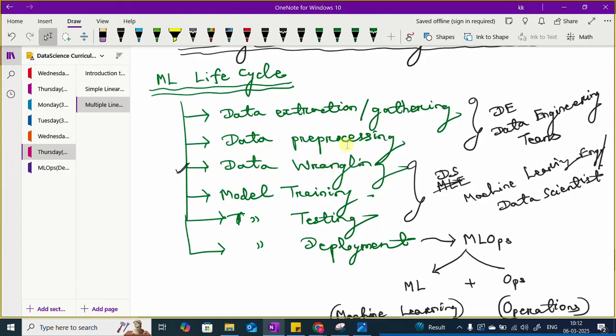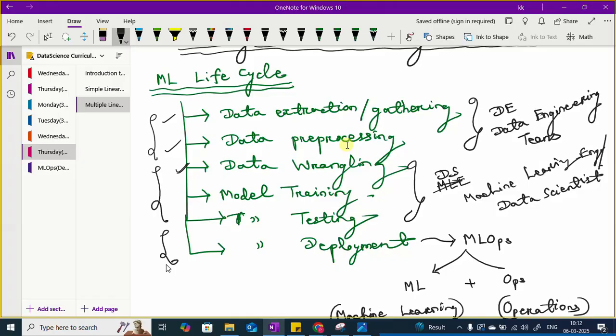For example, if any null value is there, they have to handle the null value. Any missing value is there, they have to fill the missing value or not. Now, sometimes if you join a product-based company, they will tell you, please take care of all the things. I mean, kind of end-to-end data scientist, called full stack data scientist. You have to do data engineering stuff, data scientist stuff, even take care of the deployment part also. You are the one man army, as I told you. You have to do everything, all the stuff that I have mentioned here.